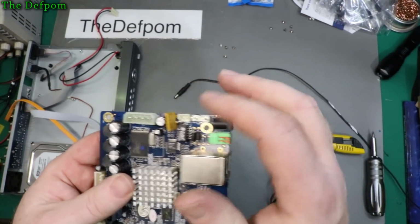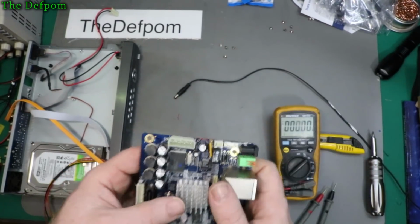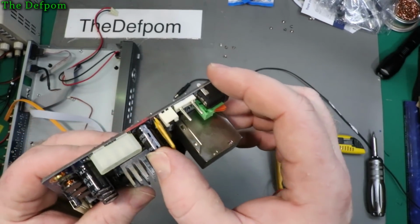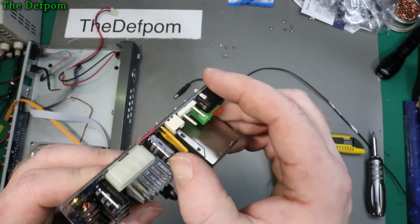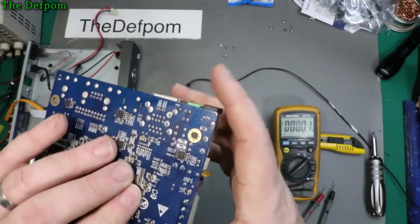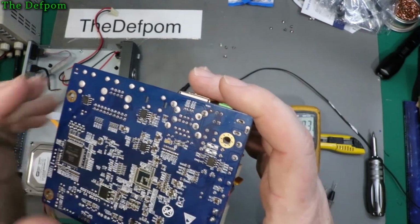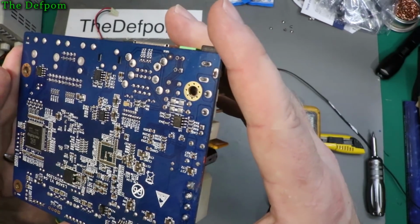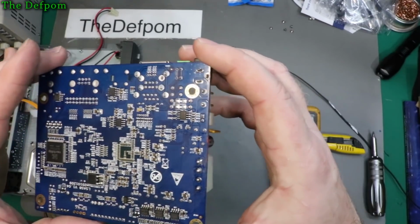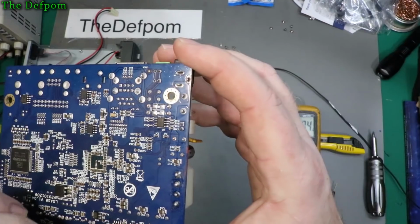There's a poly switch, but it must be passing some power through because the driver is powering up, so that must be getting through that poly fuse. And then there's a smoothing cap there, 25 volt cap, which goes straight to the 12 volt supply right there. So yep, that's why I'm getting the voltage on that point all the time, because it's straight off the main supply coming in. And third pin down is definitely ground because I can see the trace is just there. And it's going down to these caps and to these devices here.